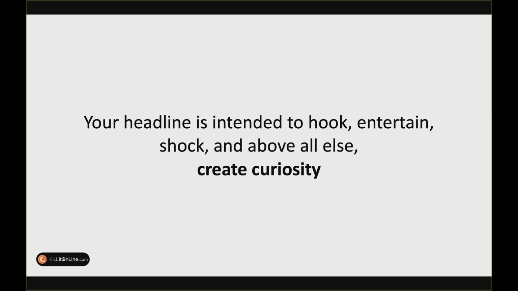See, getting on page 1 of Google is one thing. Okay? Generating leads from your website is completely different. You have to understand, not only are you trying to get on page 1 of Google, you're also trying to get your website to convert. You also should be able to convert the traffic that is coming to your website, because being on page 1 should turn into business. So remember, write headlines that create curiosity.